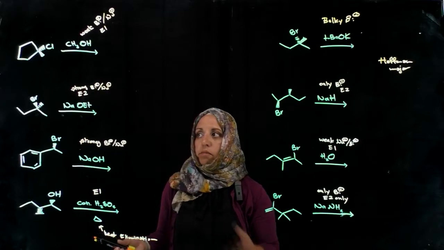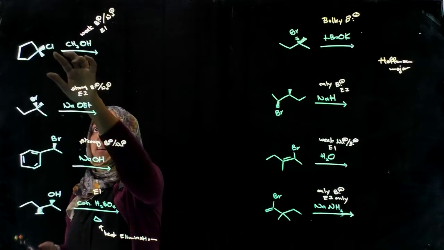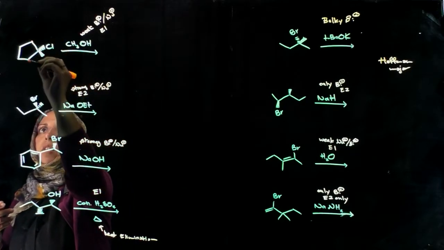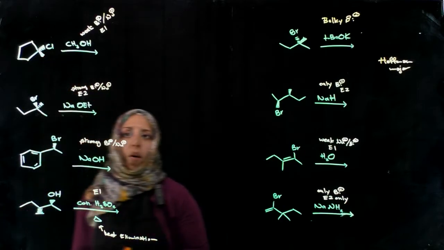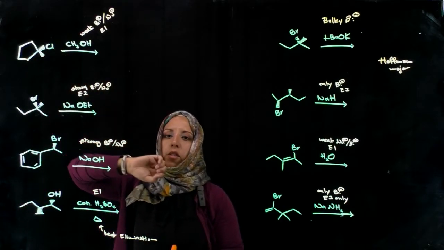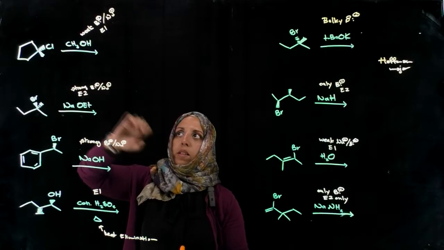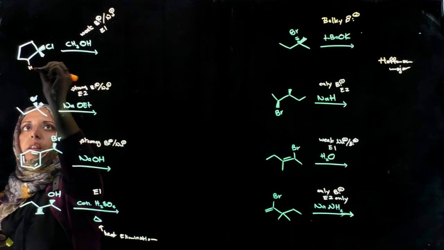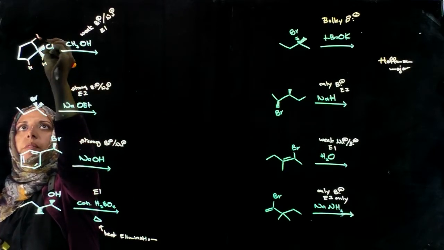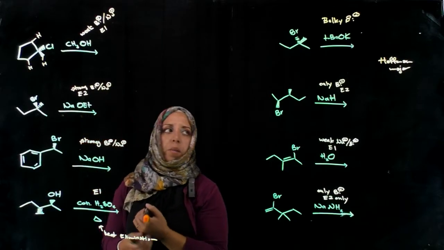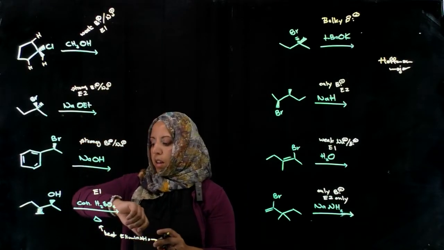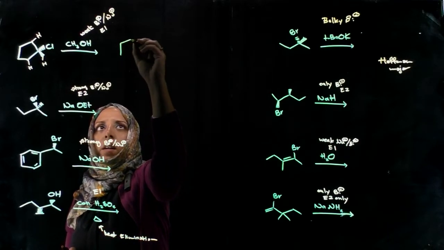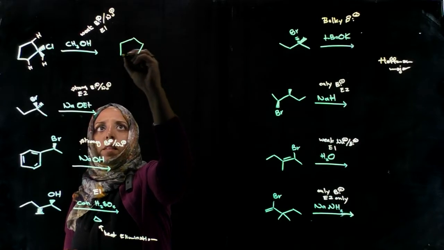So we'll start with the first one. You have methanol, you have the chlorine, it's tertiary. You take a look at the 3 carbons, 1 bond away from the carbon directly attached to the leaving group. Those are our beta carbons. As long as they have hydrogens attached to them, we could actually draw the mechanism. But I'm going to do the products for all, and then we'll go through the mechanism if we have time.